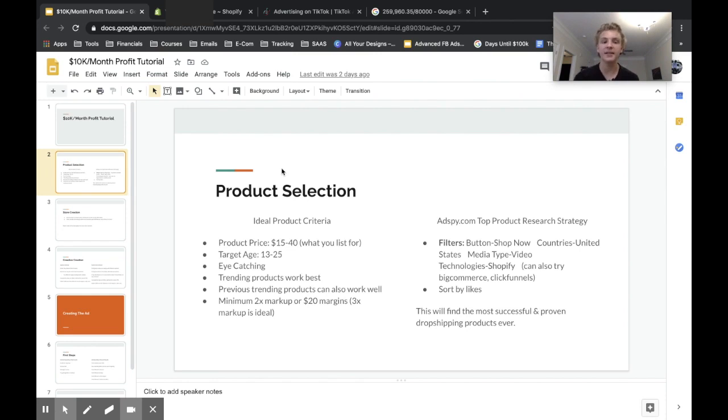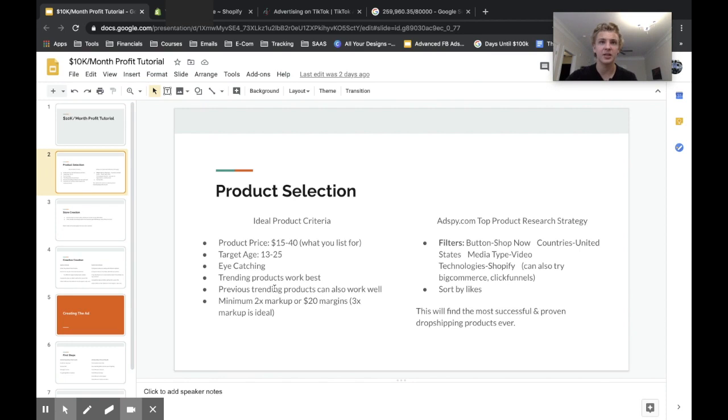But what I've seen work really well for me is products that are lower ticket, so anywhere from $15 to $40. Products that have a target age of a younger demographic, so like 13 to 25. Probably not 13, because not many 13-year-olds are going to buy stuff from you. So I would say anywhere from the 16 to 30 range is going to work best. Also, eye-catching products are really, really important.